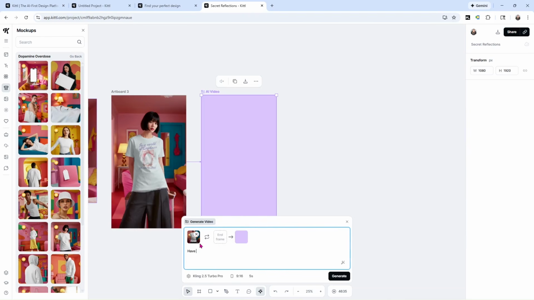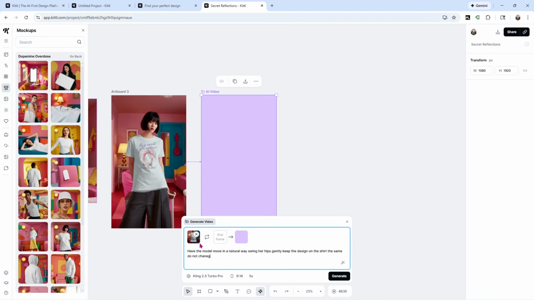So I want it to have the model move in a natural way. We can, let's see, we can have her swing her hips gently. Keep the design on the shirt the same.